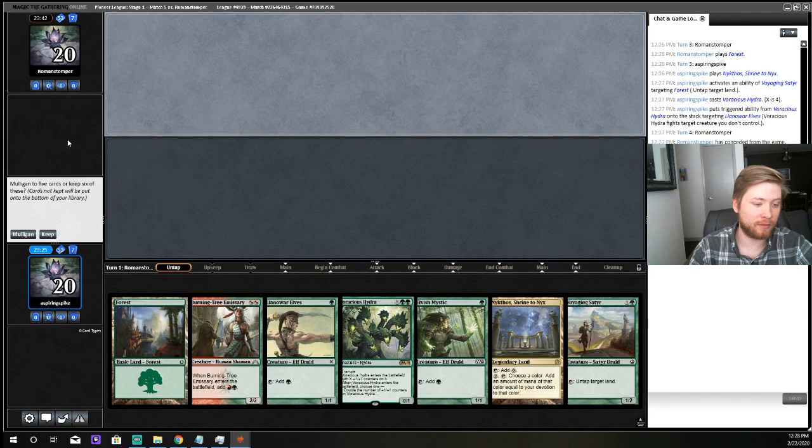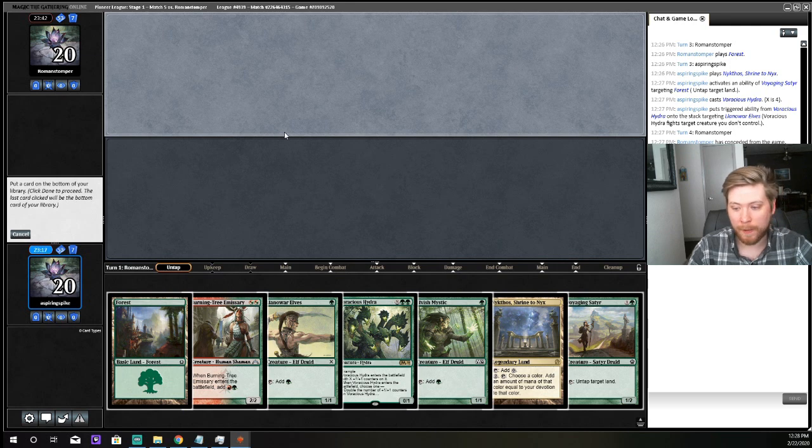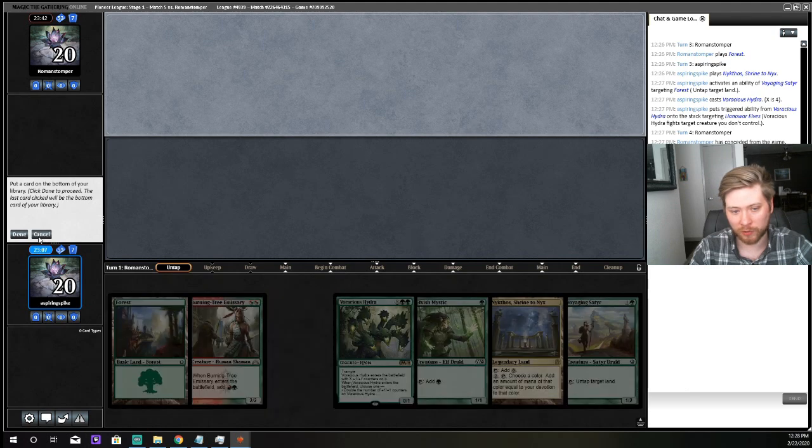So, sorry, I didn't articulate it, but that hand had no lands. We're going to mulligan. Keeping this one. This hand is fine. I think we put back an elf here. So we go turn 1 elf, turn 2 Emissary Satyr, and then turn 3 big Hydra.